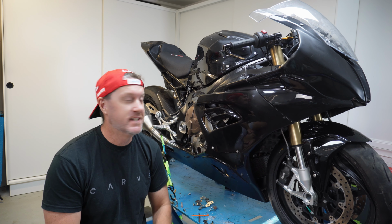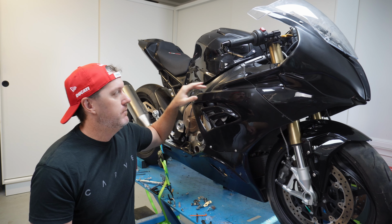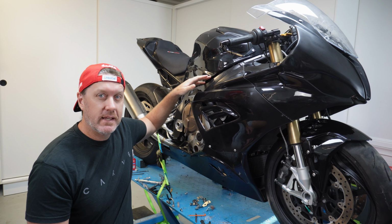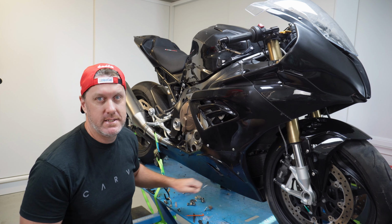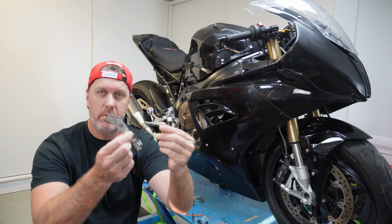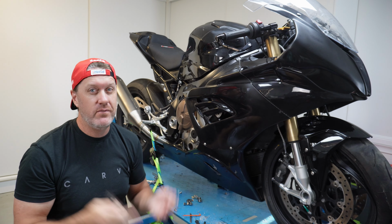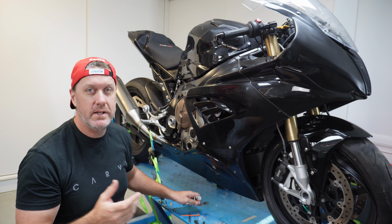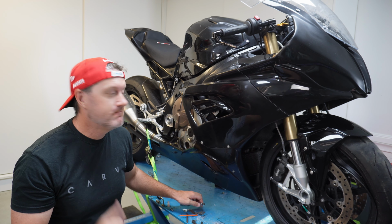With how this is starting to look. Obviously it's still got all the gaps which I need to fix, the gaps at the top just here, the gaps at the bottom of the tank, but that's okay because the next piece is I've got to put these on, and these are the D-Sus type fasteners, and I've never used these before. I've always used fairing clips, so this will be interesting.